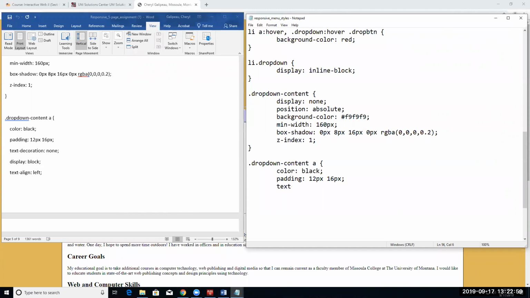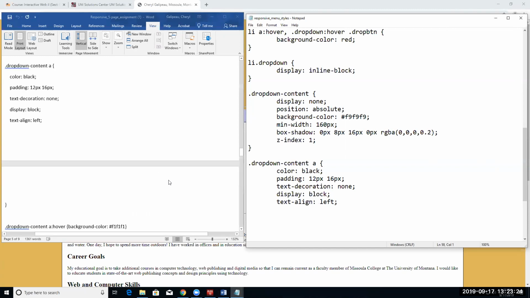Text decoration none, which it probably doesn't need to be doubled, but that's okay. Remember, that's the underline. Display block, and text align. We may do something different here, left. Oops, semicolon. And then I end my little right curly. File, save.